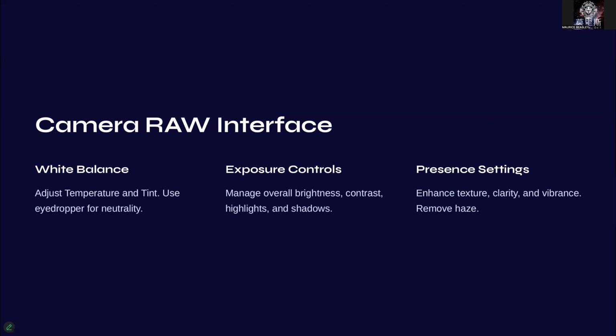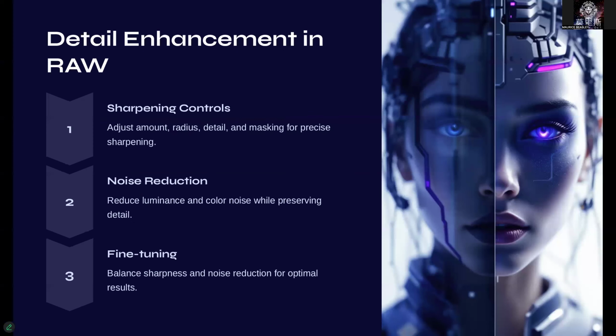This is basically like texture, clarity, vibrance, and things like that in the picture that may be there at the time the picture is captured. You're trying to either bring that out or suppress it, one of the two. So you have to go through a completely different interface in order to get that camera raw file to come into Photoshop. And it's not difficult to do. It's just something that you're trying to make happen.